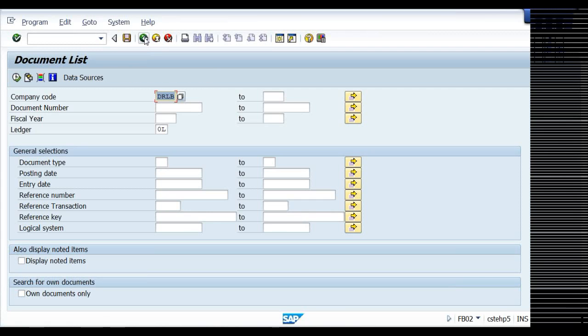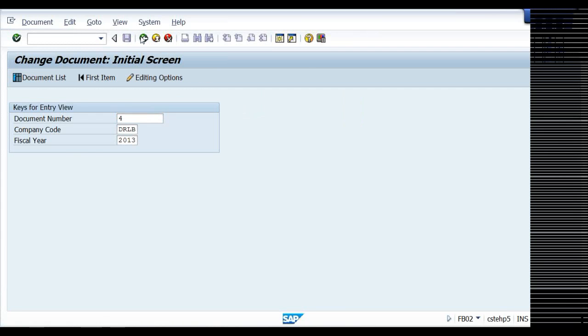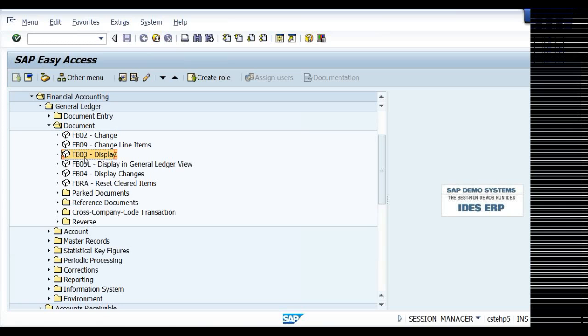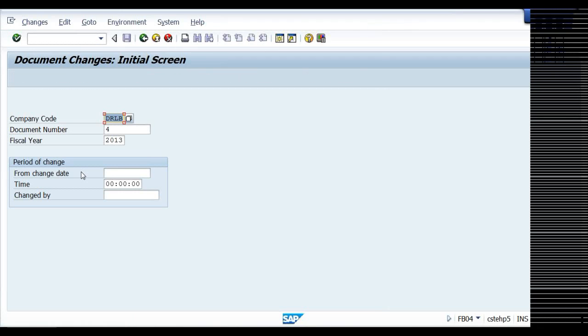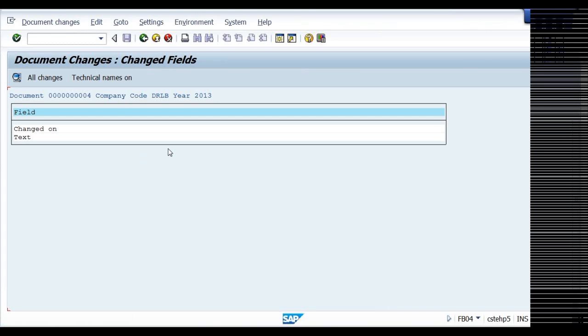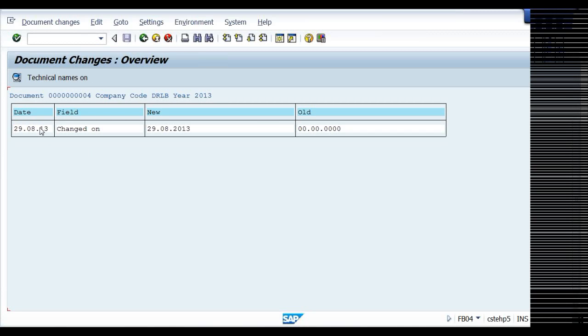Come back. And here, display changes, FB04. See, only document number 4 is changed. Press enter. Here double click on changed on 29th.